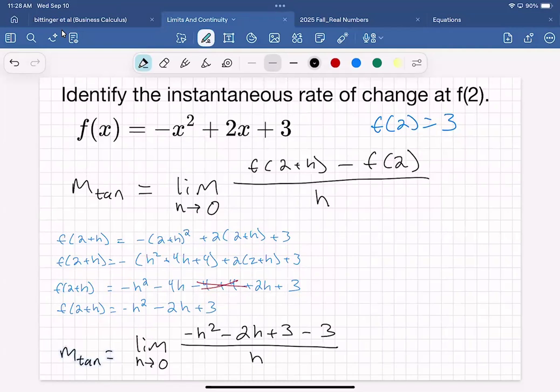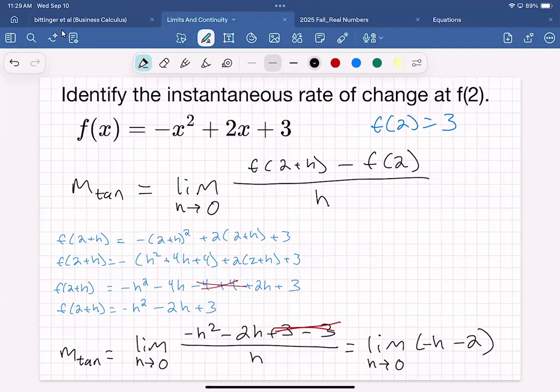Now, hopefully, again, what you see there, once I put that minus 3 in, those are gone. But what do the remaining 2 terms in the numerator have on them? Yes. And both have h, right? So I can go through and divide both of those by h as well. Does everyone see that? Would it be okay if I go over here and say the limit as h approaches 0 of negative h minus 2? Now make sure you see I put parentheses around it to show that whole thing is part of my limit right now. Okay. The fraction helped keep it all together, but now that the fraction's gone, I'm using parentheses to say, hey, the limit is being applied to that expression. Okay.